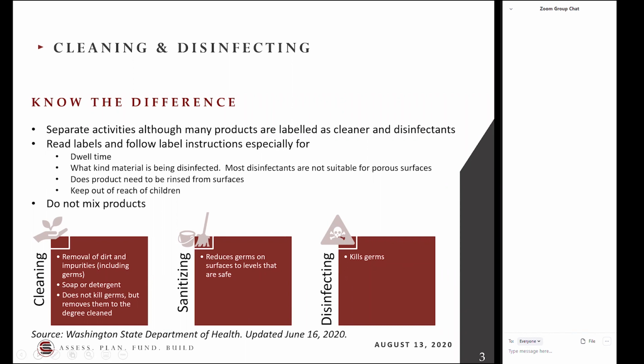But the same thing, in the rules for our children's environmental health, it's specific that when you disinfect a food contact surface, if you're using bleach, you have to keep the surface glistening for 10 minutes. I don't think most people do that. The other part is you have to be aware of what kind of material you're disinfecting. Most disinfectants can't work on porous surfaces.